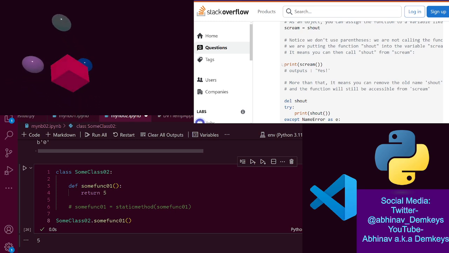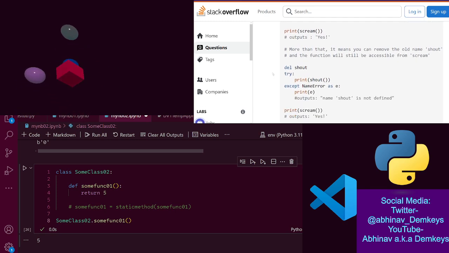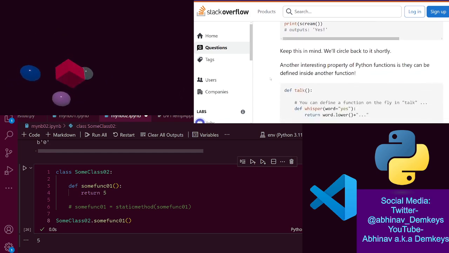Because my understanding was that scream contains a reference to shout. But if you're deleting shout and you're still able to access scream, that means it's not a reference. It's somehow copying this. Okay, keep this in mind. We'll circle back to it shortly.